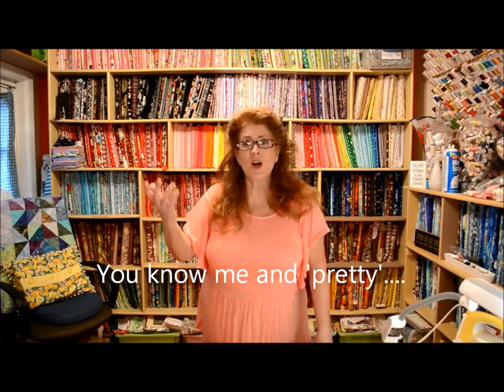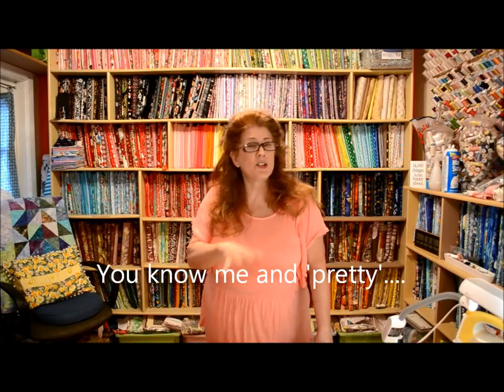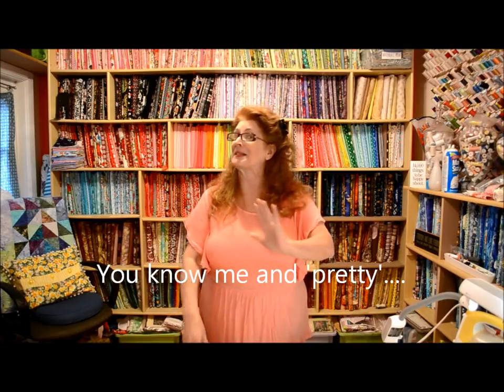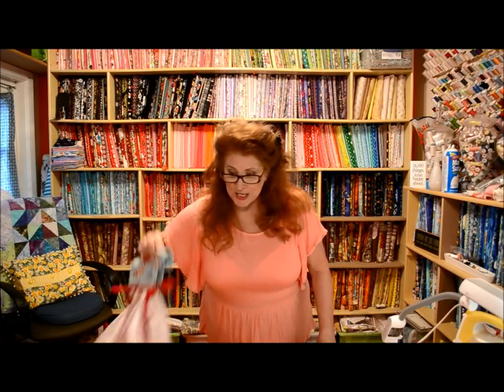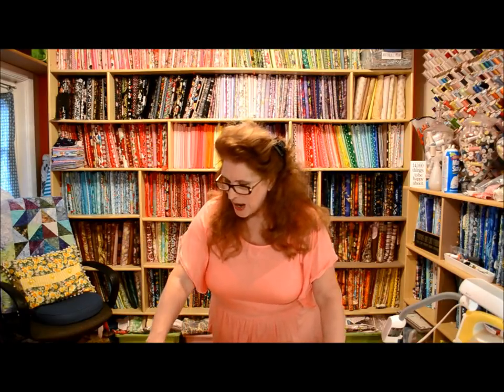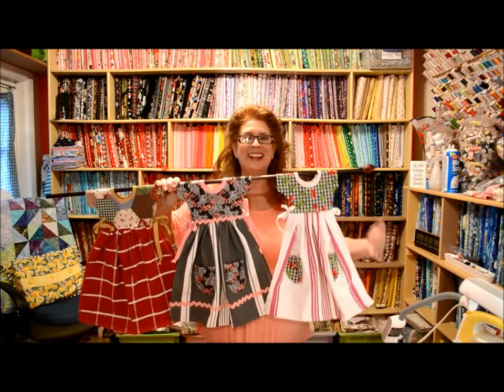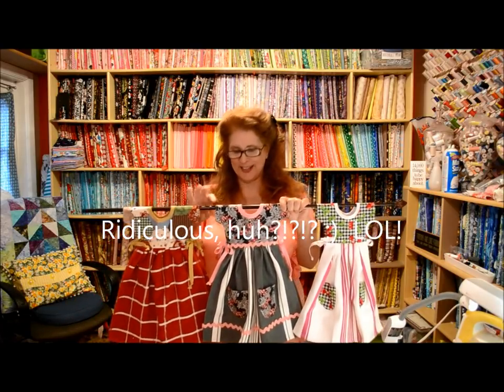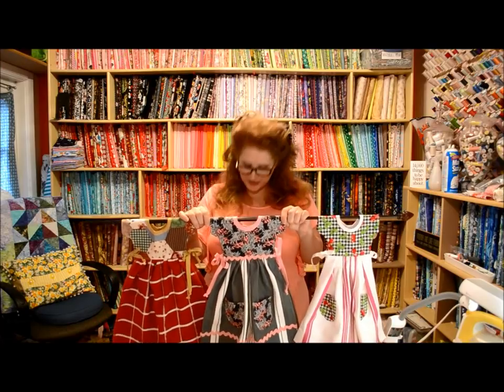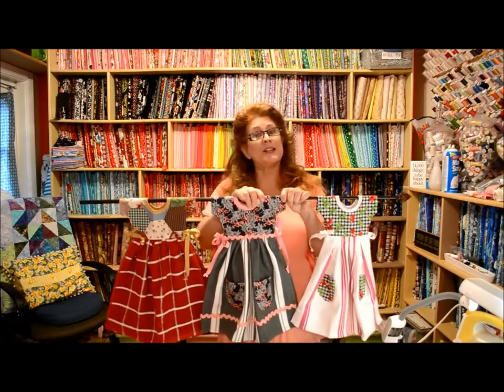Something so very simple. And I'm thinking, how can I make a hanging thing that you just sort of don't tie on, but it's pretty? So I did go on Pinterest, and I have made similar to this before with ties, but these were so very cute, and I sort of perfected it. So this is what I want to show you. Now, I'm not in my kitchen because it's dirty, and I didn't want to show this on my dirty oven, but look, what do you think? Little tea towels made like little dresses, in honor of my little Cosette and my other little grandchildren. So this is what my tutorial is about.